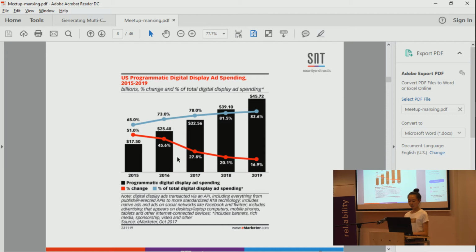So here is a report showing the amount of money spent on digital display ads. For example, in the US last year, there was over $32 billion spent on showing ads online, and this number keeps growing. So by seeing such a huge money flow in this market, maybe we should make some better or more intelligent decisions about how to spend this money and also optimize the profits.